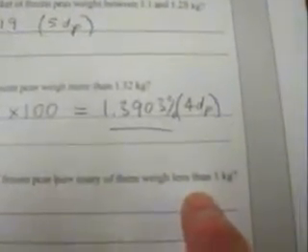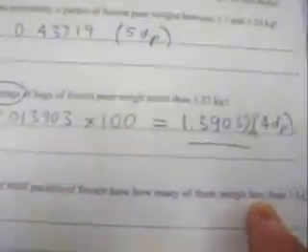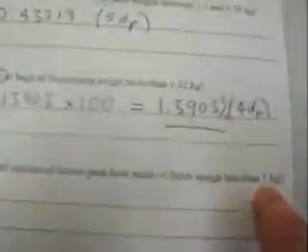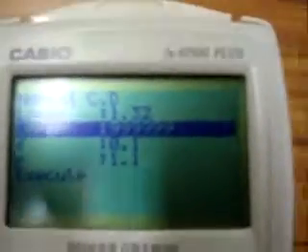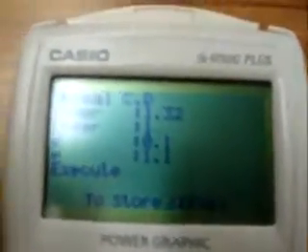So it's your upper bound and lower bound that is going to change. 1 kg, in this case, is going to be the upper bound. How do we know that it is the upper bound? Well, it says here that how many of them weigh less than 1 kg. That means nothing can be more than 1 kg. And so 1 kg must be the upper bound. So go to your calculator and change the upper bound into a 1 and press EXE to enter it in.